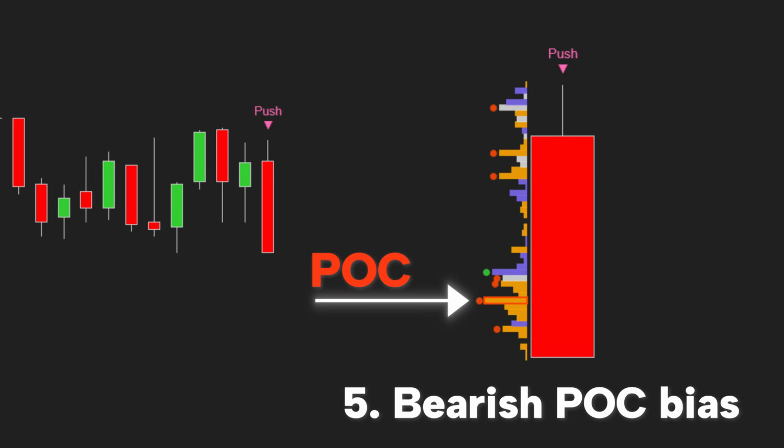Next, in the fifth condition, the system checks the POC of the bearish push candle, and at this level, the sell side must be in control. As mentioned earlier, when we zoom in on the chart, we can see the order flow data inside each candle. At the POC, which represents the price level with the highest traded volume, if it appears in orange, it indicates that the sell side is dominating this area. In other words, most of the executed orders at the most important price level of the candle are coming from sellers. This confirms that the bearish push is supported by strong and reliable selling pressure.